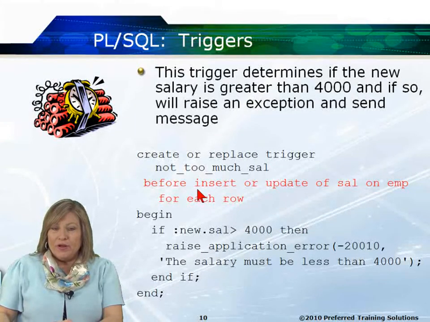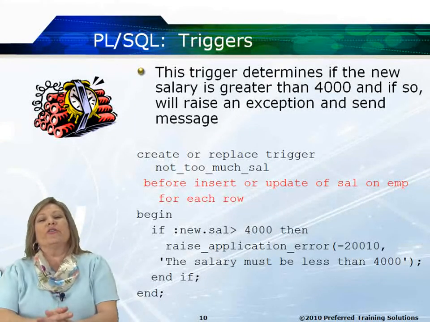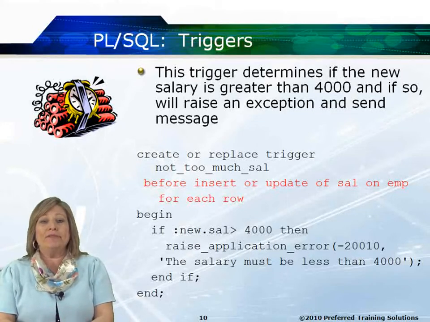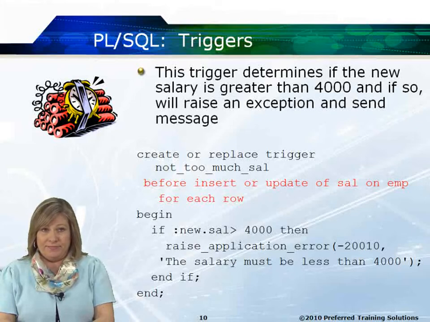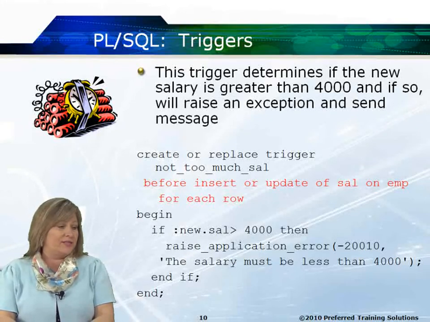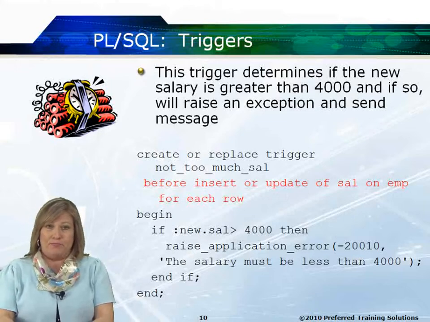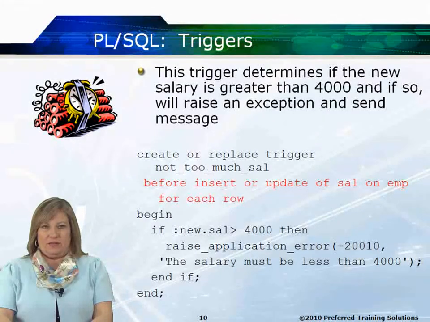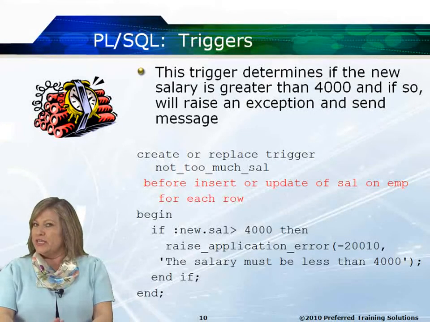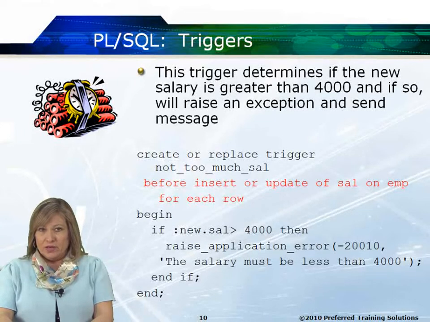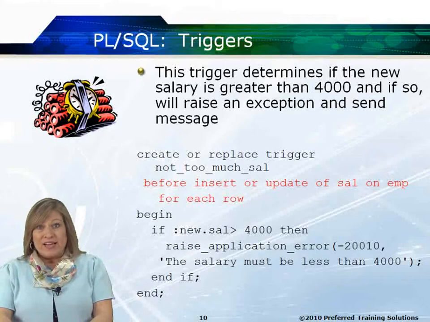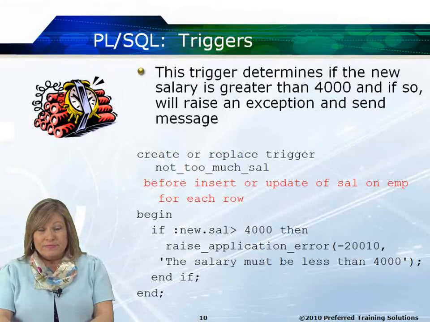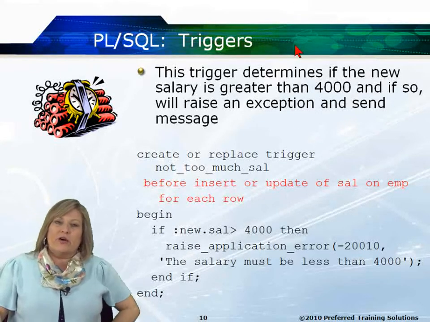Here's another example of another trigger. This trigger is very simply saying, $4,000 is the maximum salary that we're going to be paying anybody. So I want to write a trigger that says if anybody's salary tries to bump up above $4,000, then I want to stop that DML statement, whether it's an insert or an update. I actually want to stop the DML, give them a message, and raise an exception. So here's the code that'll do that for us.